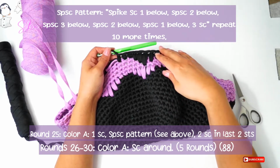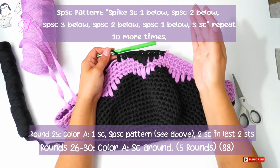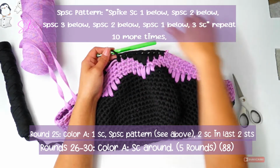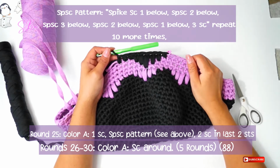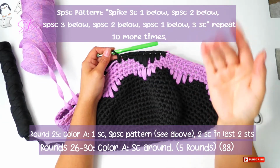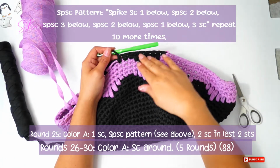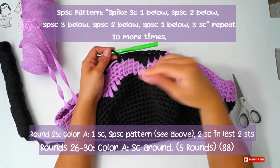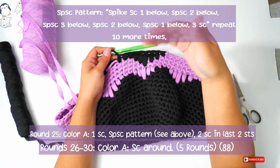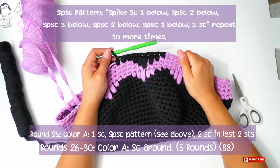And on rounds 26 through 30, you are just going to single crochet in every single stitch. So I'll have it up on the screen for you so you can pause and continue. I am going to finish up my rounds with my color A, and I'll meet you back here when we're going to switch back to color B. So go ahead and do that.